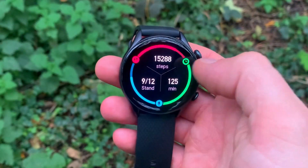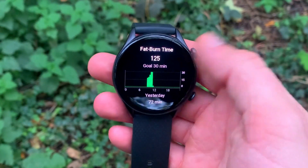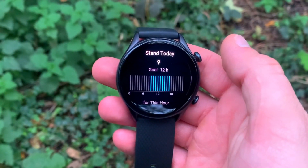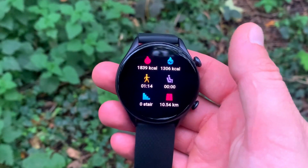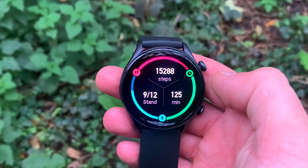With the Amazfit GTR, it's quite a big watch — 46 millimeters in diameter — so it is rather heavy and big and can move around. But we've noticed that its accuracy is also pretty good. So we've put these two great fitness trackers and smartwatches — in my opinion the best in regards to heart rate accuracy from their optical sensors — to the test.